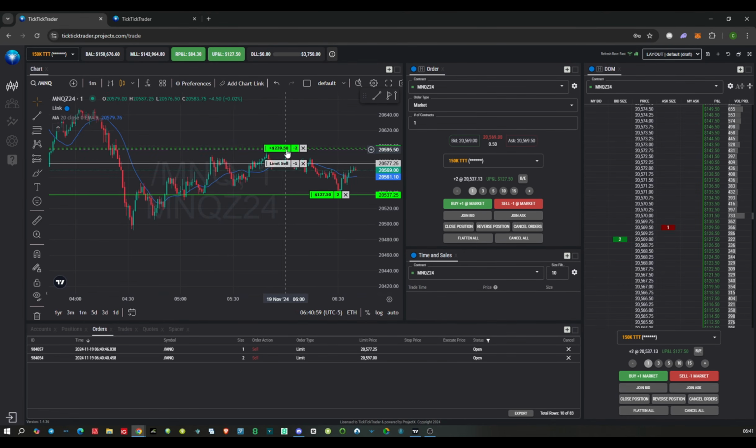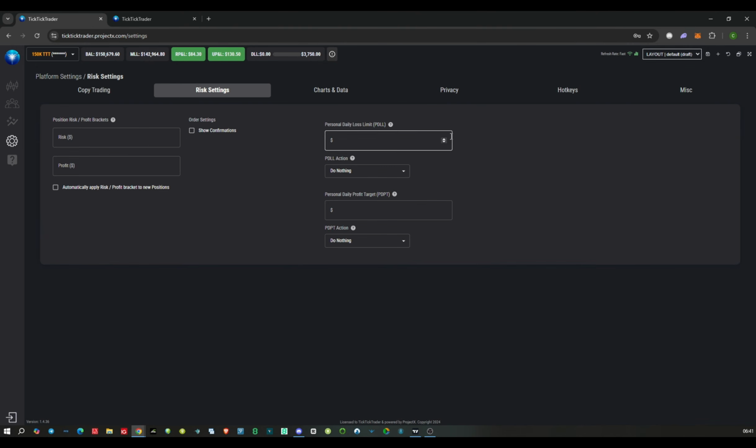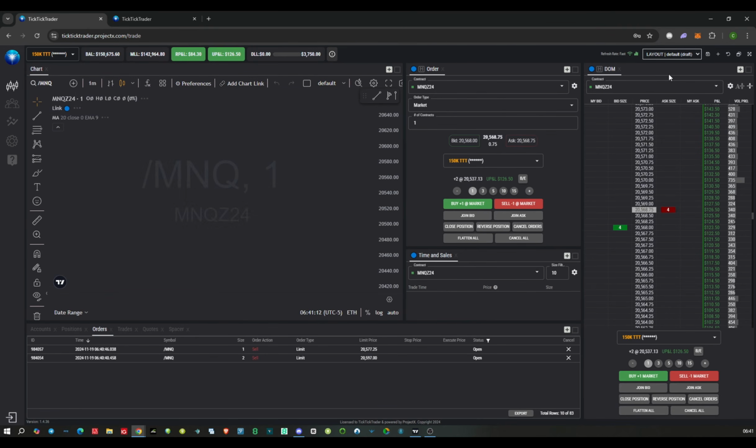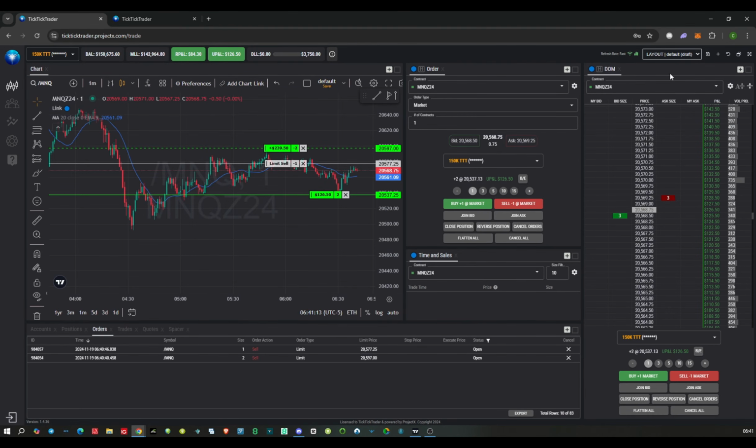This is a take profit of this whole position. It will automatically update. So just going back to settings, these are additional ones like sound alerts, visual alerts. That's nothing major.